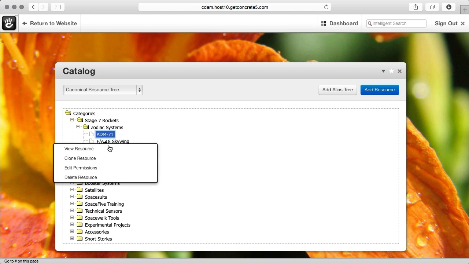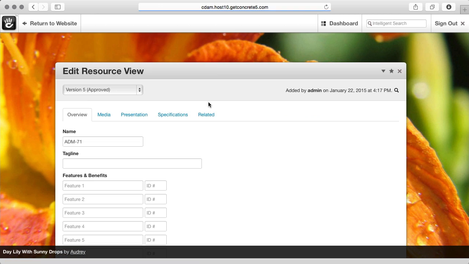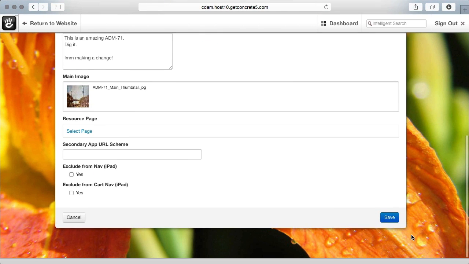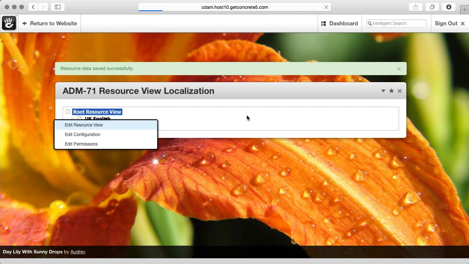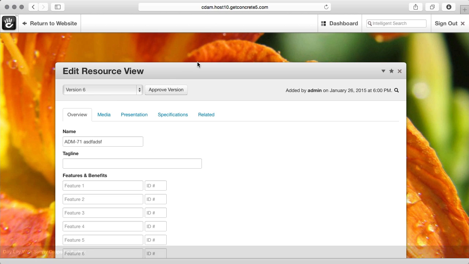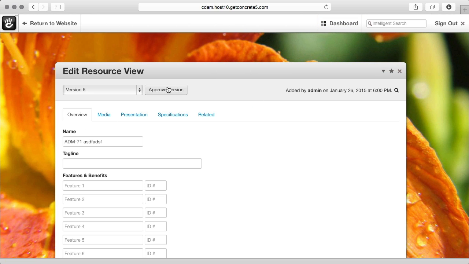Changing the data here also has, let me get back in here, versions and permissions assigned to it. So you can see here are a list of all the versions that have been made of this. And if we go and we change something here and save it, that takes us back. But if I go in, you'll see it's actually made a new version that needs to be approved. That can trip the enterprise workflow as well. So if you want to get alerts in your waiting for me list, you can do that and have a multi-step workflow on top of any change made to any part of this centralized data.